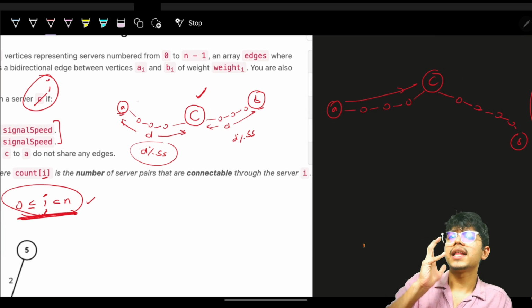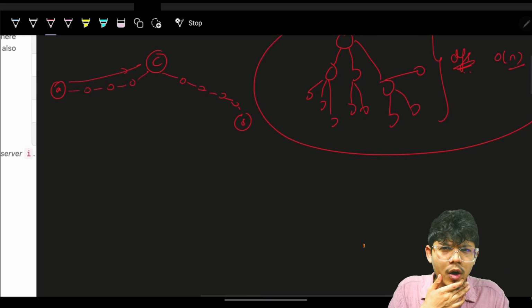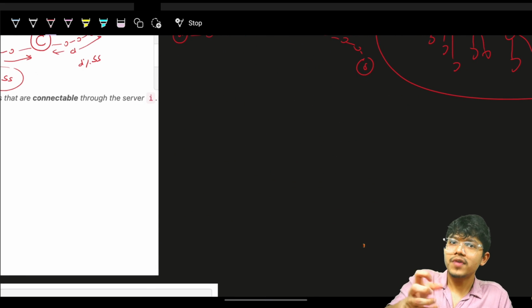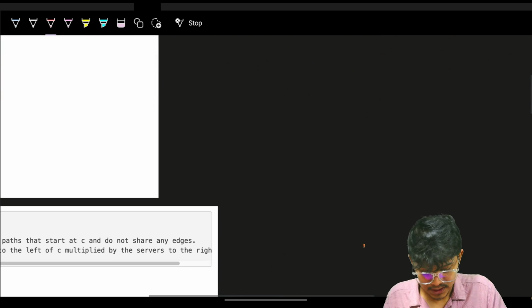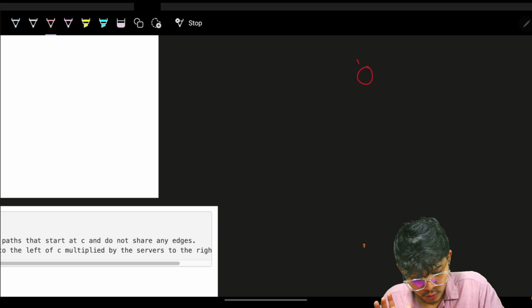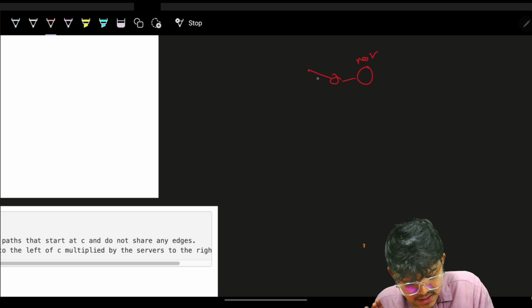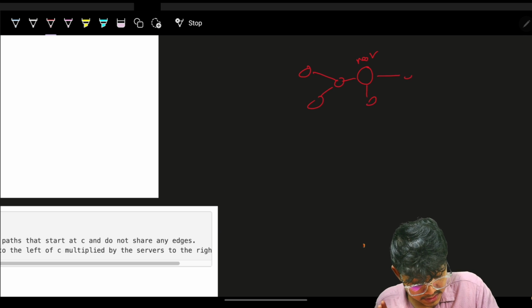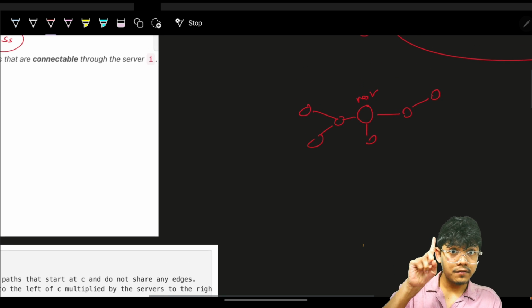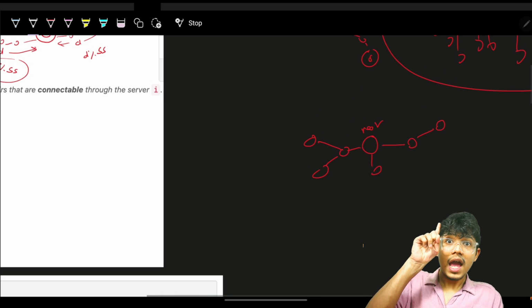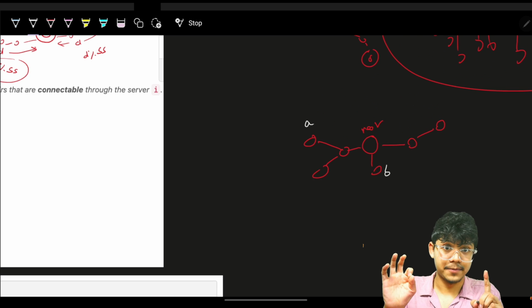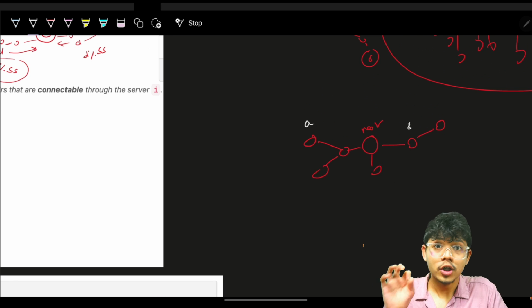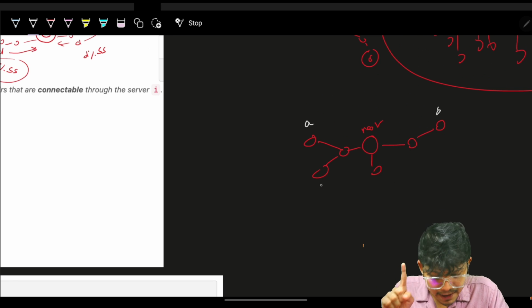Now it's a simple math problem. How did you think of it as a simple math problem? Because we have seen this problem quite a lot previously, and that's where practice comes in. We thought, okay, that's a root node, a simple root node. Now I can have a simple connection of nodes. One thing we thought of: if A is lying here, B should lie here, or B should lie here. It can never lie here.